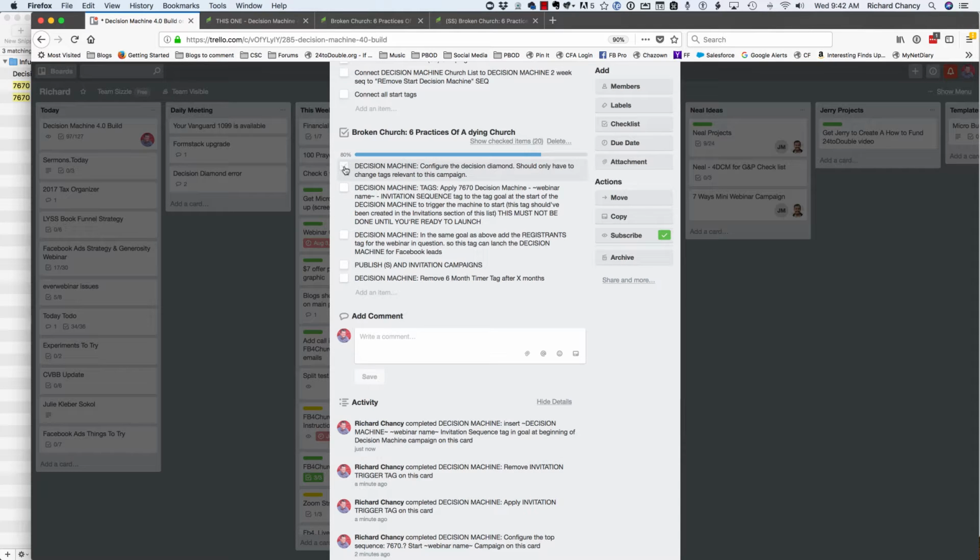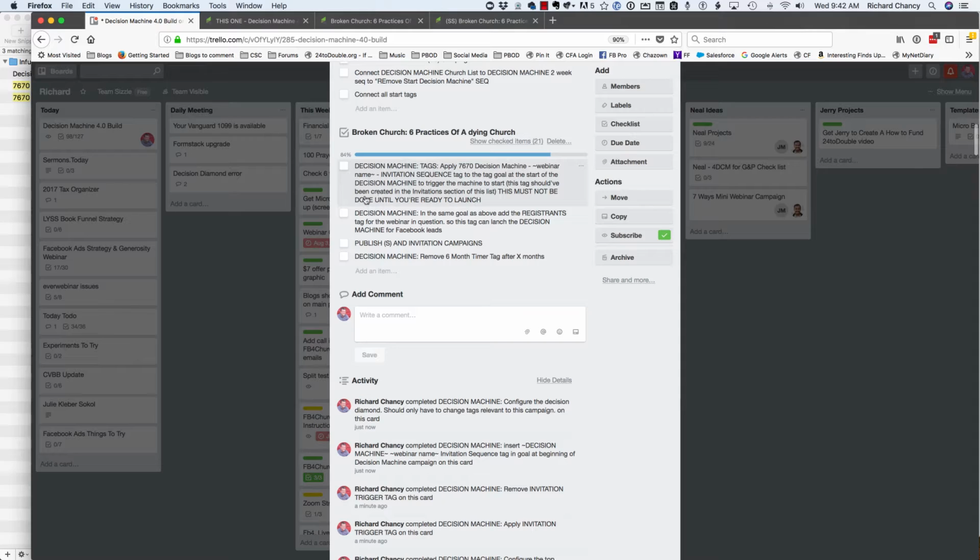Okay, we did the decision diamond. Probably need to shoot a video or a photo of that decision diamond, what it's supposed to look like, and then use it as the example in case I screw things up. Okay, invitation sequence tags to the tag goal at the start of the decision meeting to trigger.